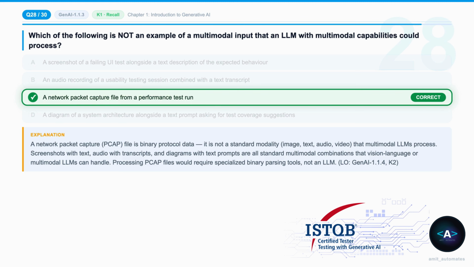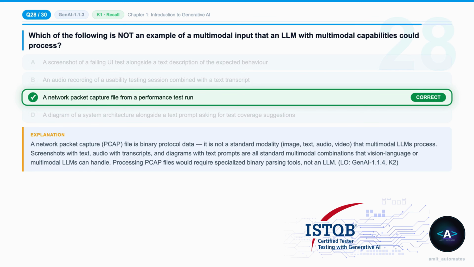Screenshots with text, audio with transcripts, and diagrams with text prompts are all standard multimodal combinations that vision language or multimodal LLMs can handle. Processing PCAP files would require specialized binary parsing tools, not an LLM.